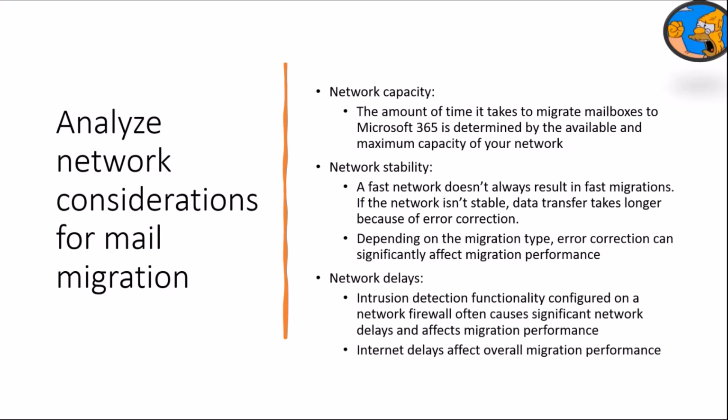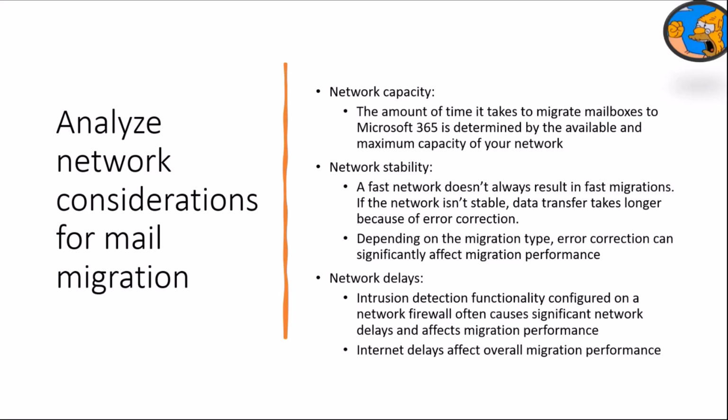There might be a scenario with an international organization where they use closed-loop circuits in the form of a VPN, for example, which means we already have limited network capacity, and we might have additional delays when we do the data migration process. And again, any form of intrusion detection, intrusion prevention, or antivirus software might cause certain delays because of the inspection of the data that traverses. So in general, we have to be careful. We need to test that, and we need to be aware that once we initiate the process, it will take some time.